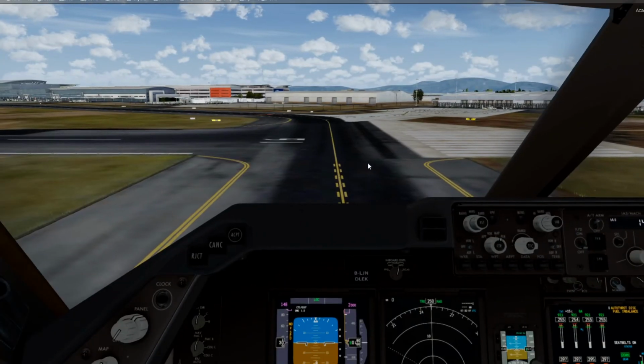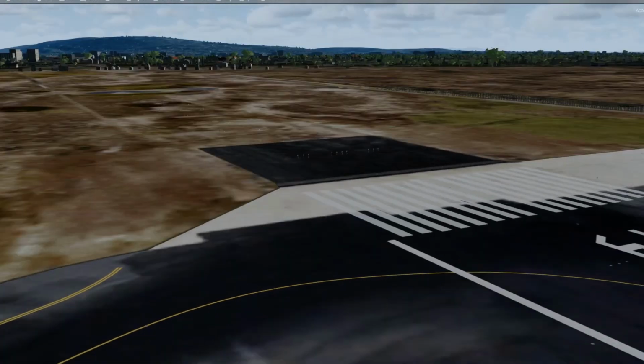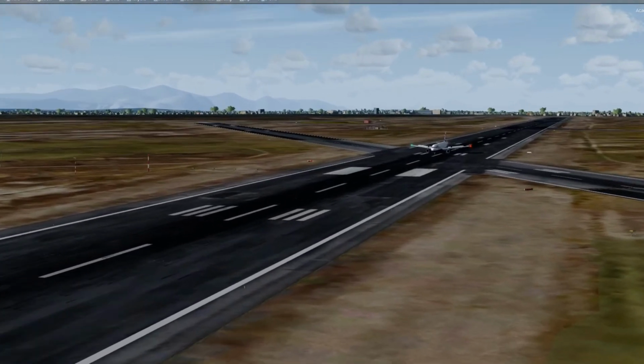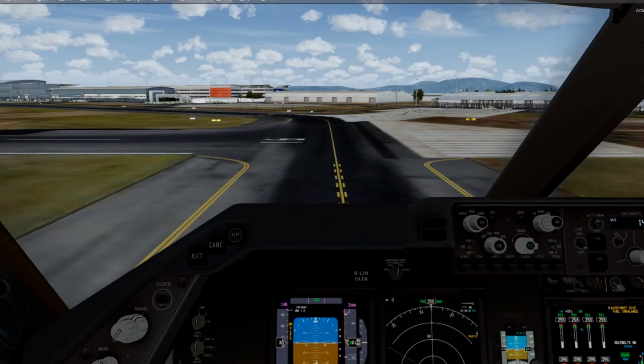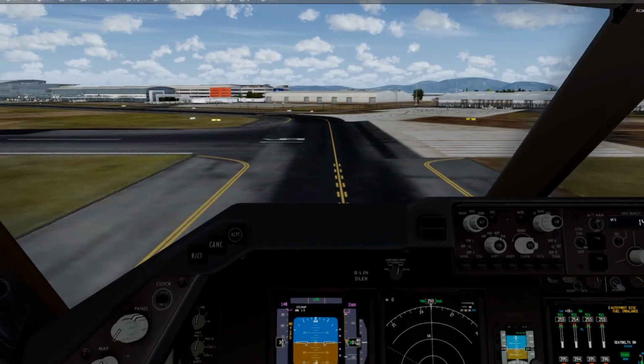Taxiing via Foxtrot to the apron. Yes. Parking brake released? Oh, what was it? Wasn't that in the first place?